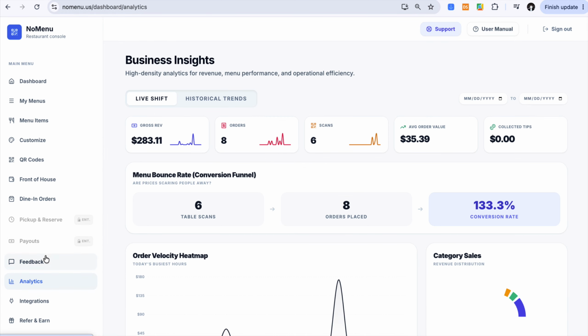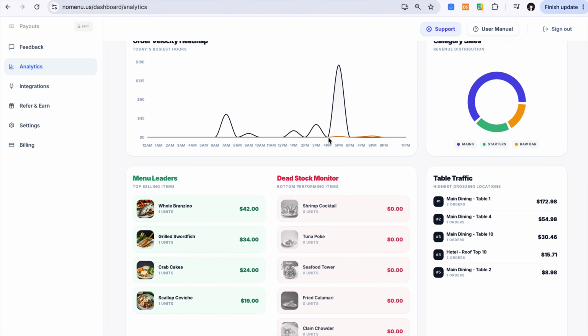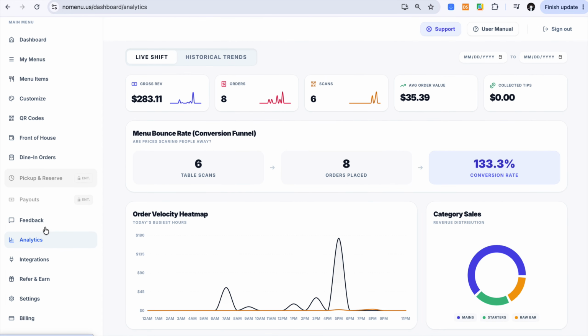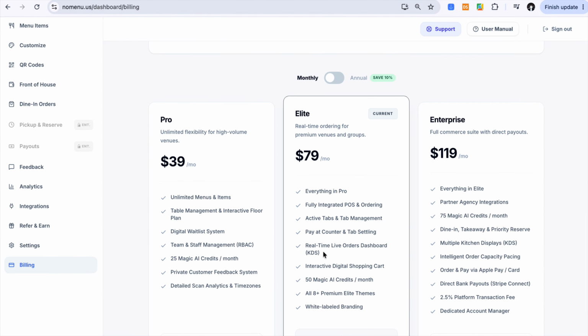And when you navigate to analytics, you can see today how much gross revenue, how many orders, scans. This is the data that we tested in this particular dashboard for this restaurant. So you can see, as of now, this is on the elite plan.